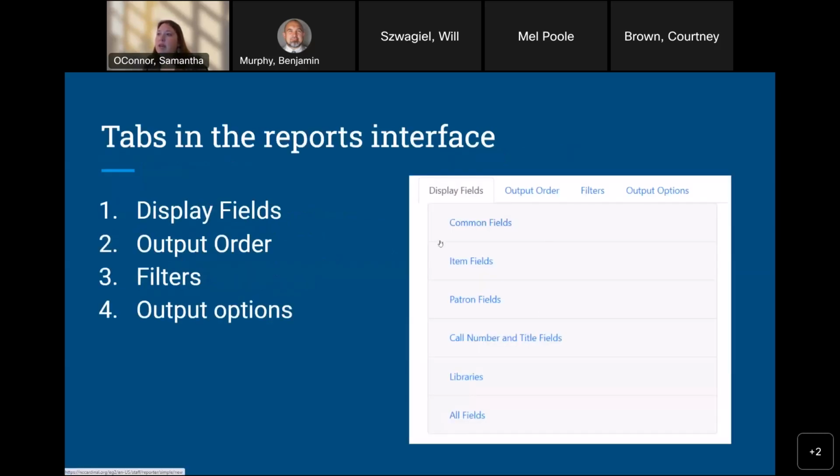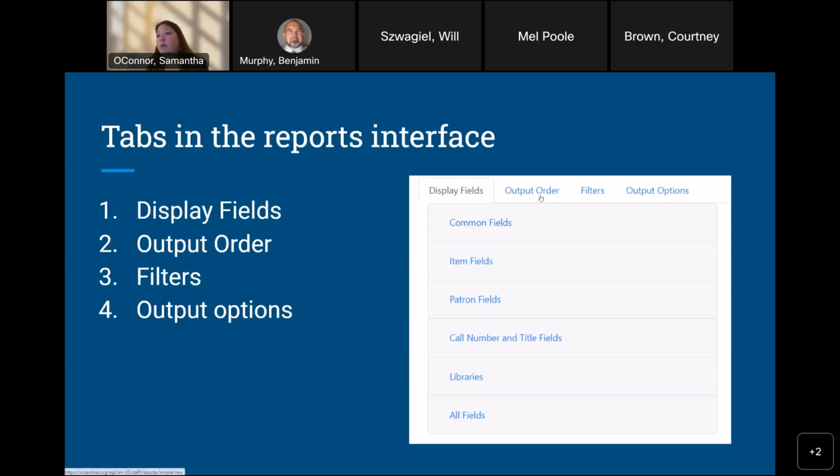Now within the interface, once you actually go in to create a report, it mostly runs off of these 4 tabs. You can go through these in any order, but I think it makes the most sense to go left to right. So you have your display fields, and this is where you'll pick out those fields that you want to actually show up as columns in your report.